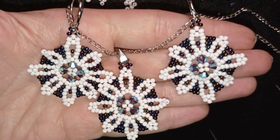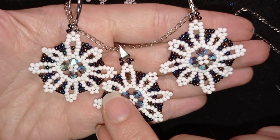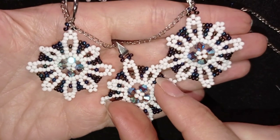Okay guys, and now my Morningstar seed beads and bicones set with earrings and a pendant is ready.